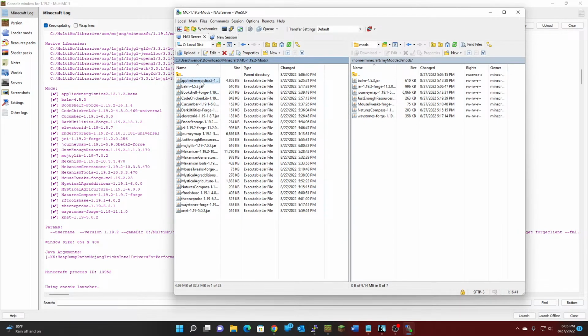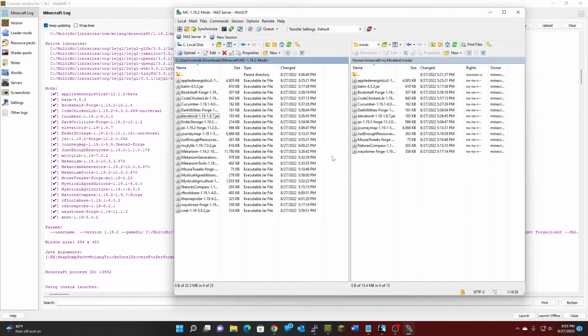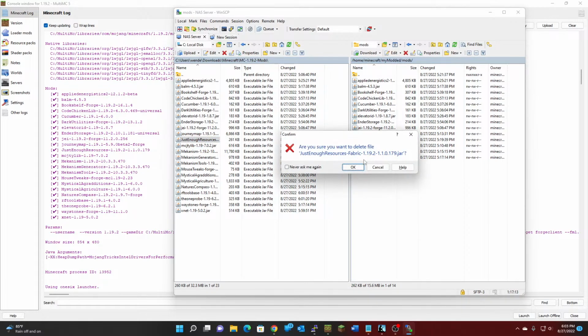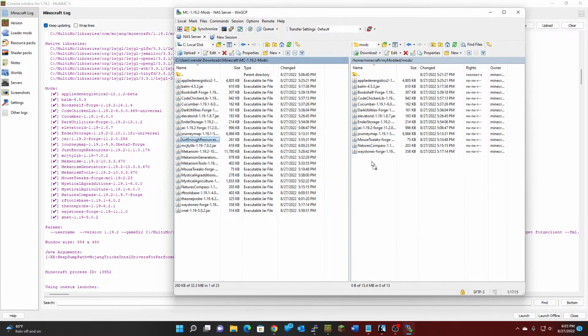So we'll do a little quick transfer of things here. So Bookshelf and CodeChicken and Cucumber, Dark Utilities, Elevator, Ender Storage. We got JEI. We have Journey Map, Just Enough, well, we need the correct Just Enough Resources.